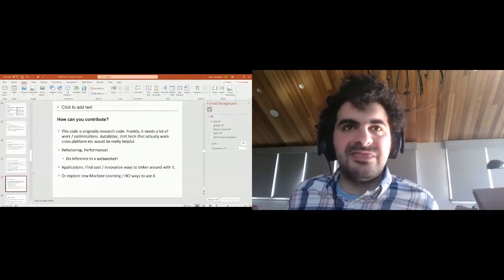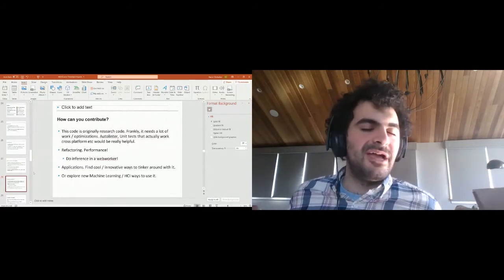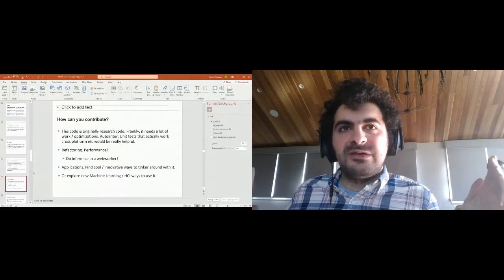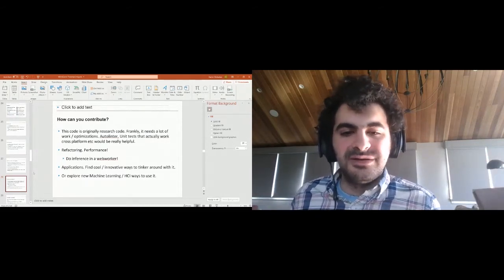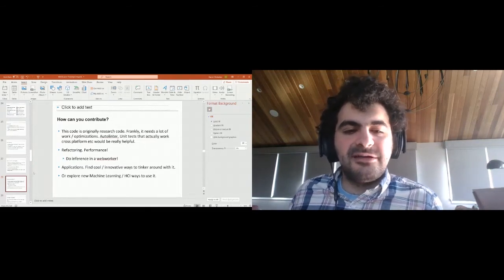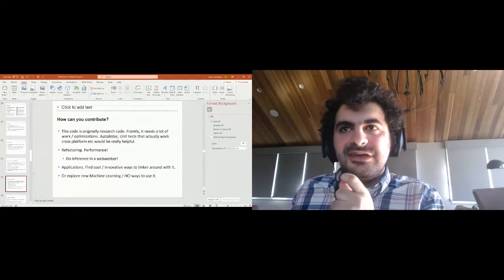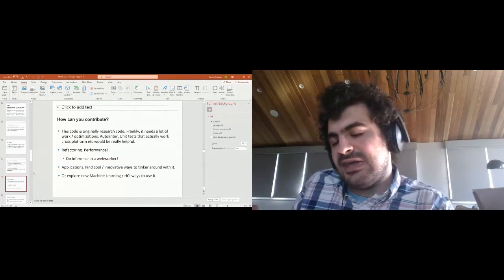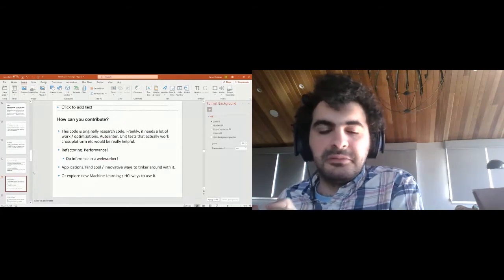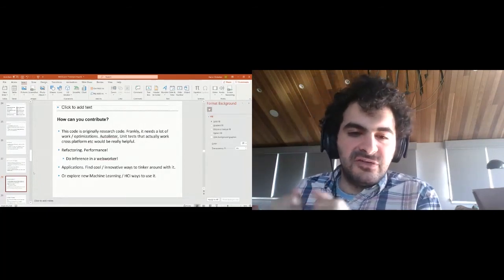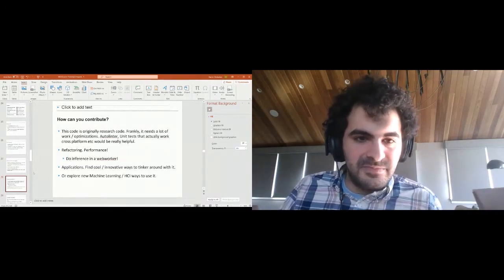And also, one great thing is if you have cool ideas for demos or applications, feel free to do them. We can add them under the example section of the website, like that ball demo. Or if you just want to get your feet wet in simple machine learning or HCI ways to use it, it's really easy to extend. If you want to take in more user input and see if that improves the accuracy, or tweak the model a little bit, it's really modular. So feel free to contribute in that way.